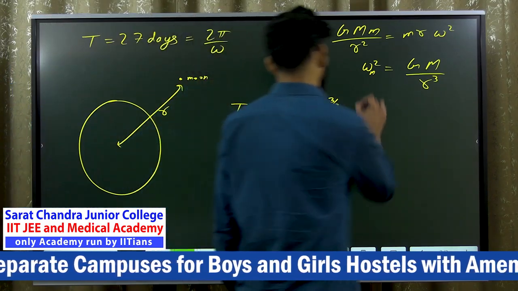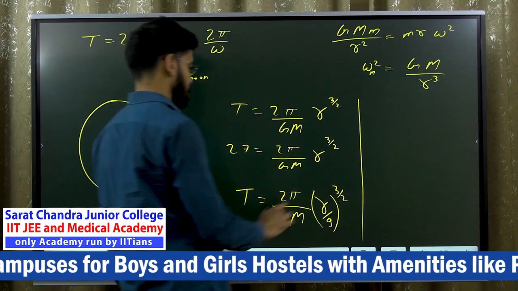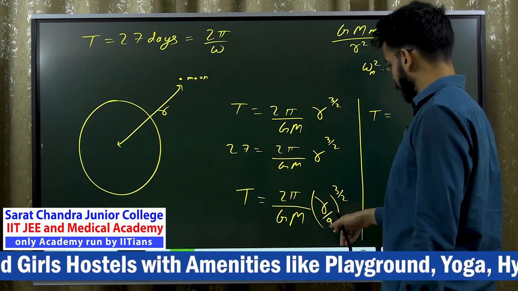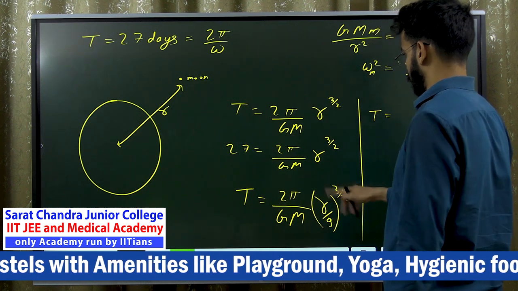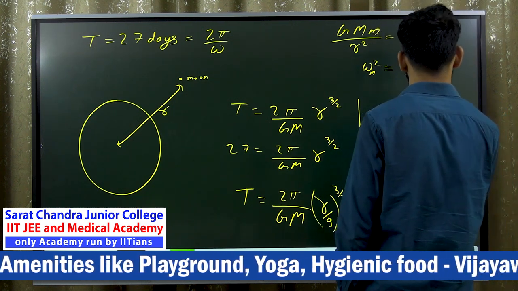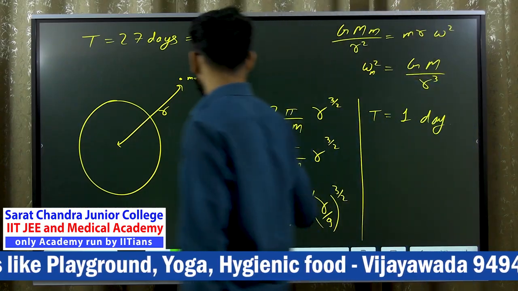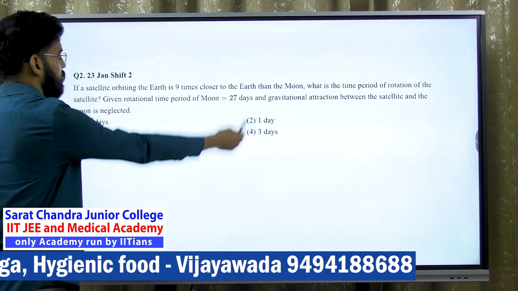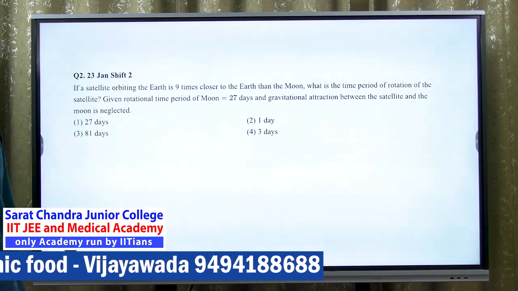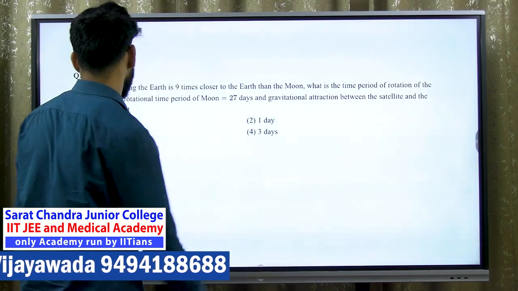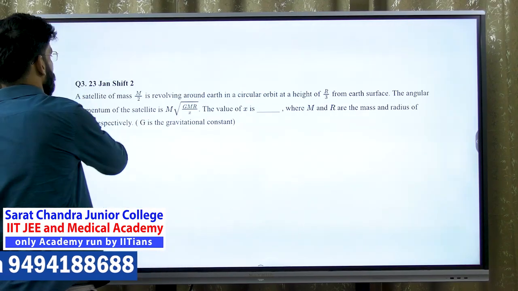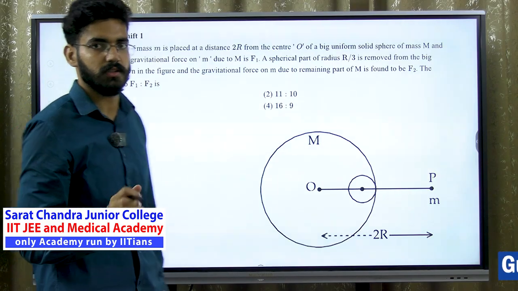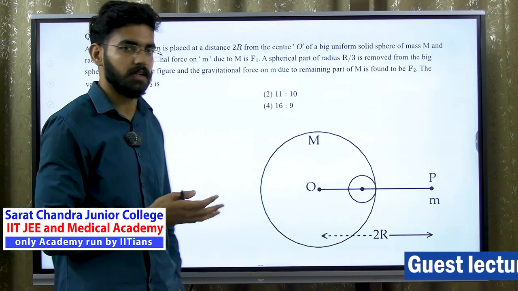Now if you see here, divide both of them. Everything got cancelled out. T is equal to, here you will get 27 under root of 9 to the power 3, which is 27. So 27 cancels out, and this will come as 1 day. Because this is in 27 days, this will also come in days since you are dividing everything. So your answer is 1 day, so your option second. That's it. Just the time period formula. Now see next. Every question is just formula based. Nothing is too much calculation wise, and he didn't even ask half of the chapter.